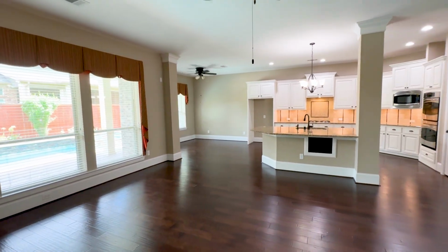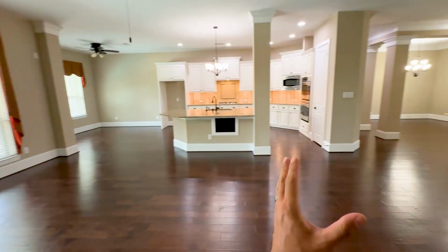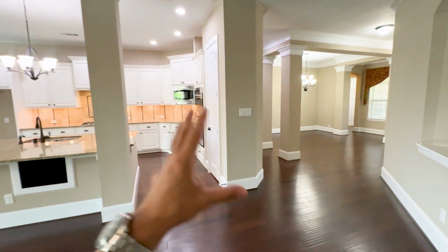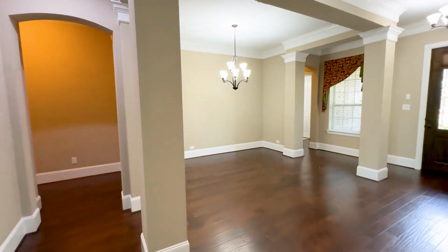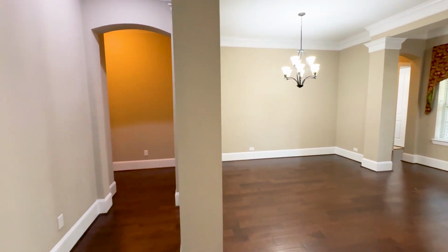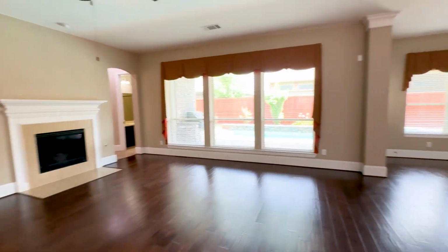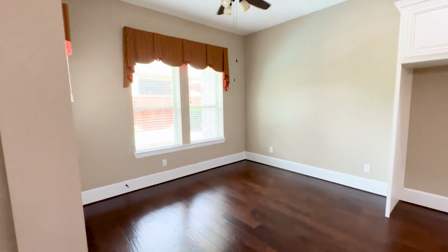You have the open kitchen breakfast area, right? So if we look this way, there's your dining right over there, and your kitchen's over here. It's not too far, right? But it's right there, privacy. You don't need the TV over here. You sit down, have your family dinners, Christmas dinner, Thanksgiving dinner, or just your normal dinners right over here. Talk about your day. You don't need the TV. I know a lot of people want the TV right there, but you don't need the TV. When you're having breakfast over here, because this is your breakfast area, then you can have the TV.